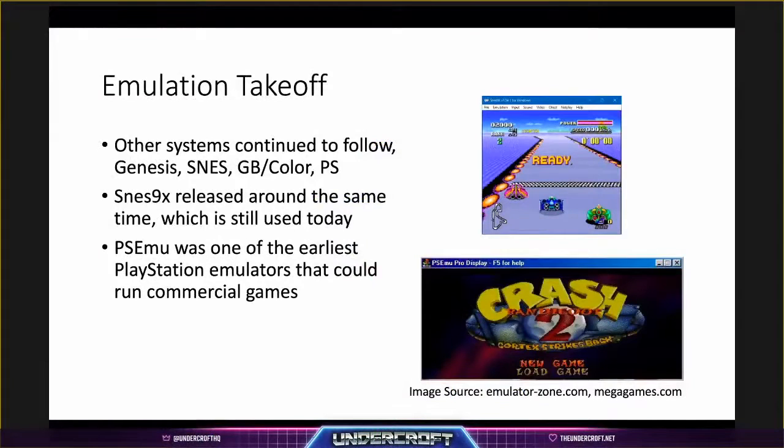Now, it may sound crazy, but it's kind of hard to emulate a video game console. You may think, oh, well, a Game Boy is only 4.91 megahertz. That's not that much. But there's a lot more complexity in it. You have to remember that a game console is hardware built and focused to achieve one goal, which is to play that game.